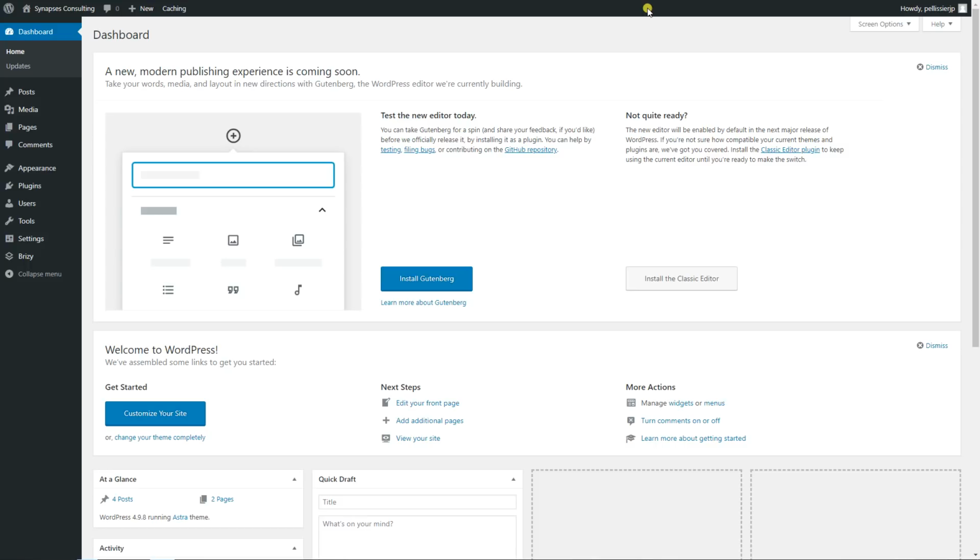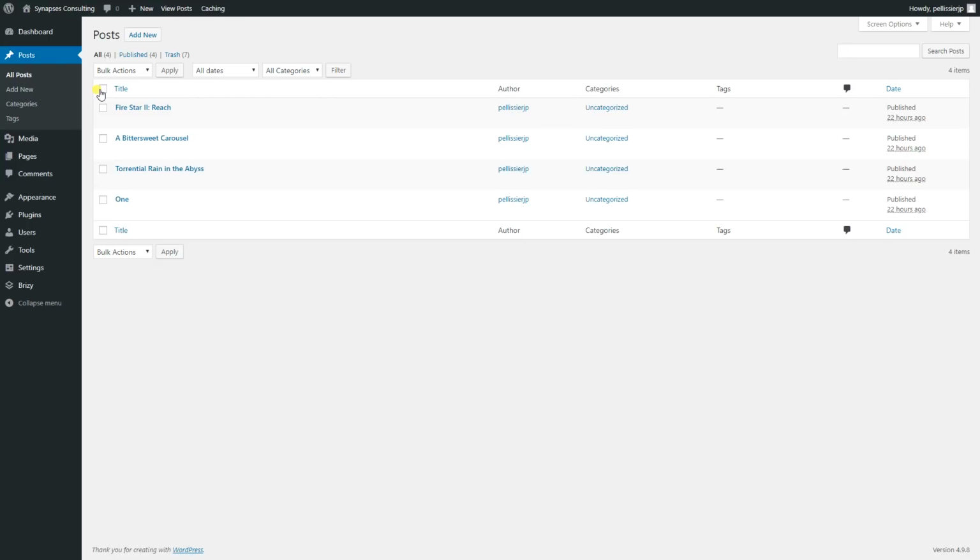Let's first determine what is a field, and we are mostly going to be working with posts. One of the great things about advanced custom fields or custom fields is that you can use it with post types, but Brizy is currently not ready for post types, so I'm not going to explain that to you. We're only going to focus on posts. So what I've done in my post section, I have created these 4 posts. And these 4 posts are connected to albums.